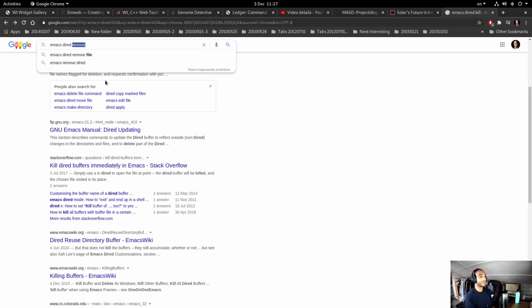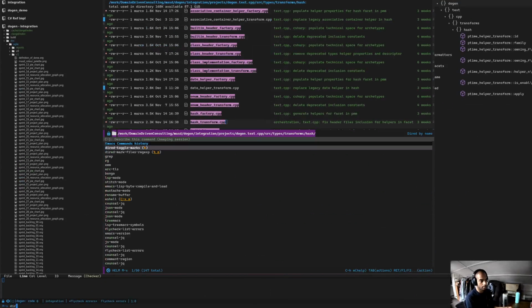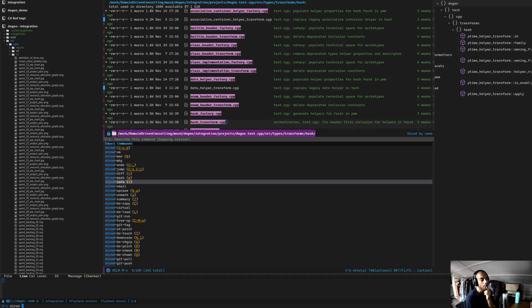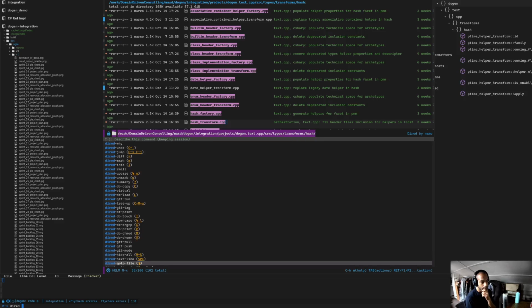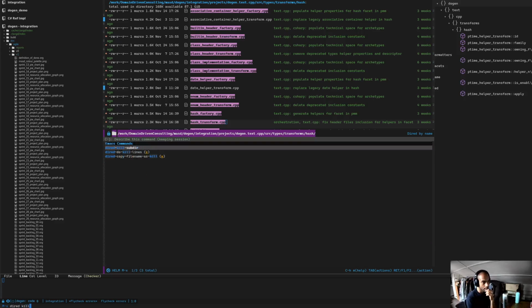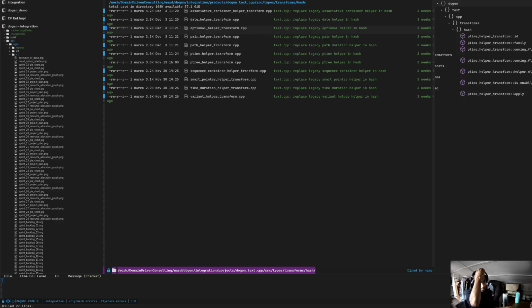No, we don't really want to remove. This Google is not really being very helpful here. We just want to remove them from selection. So otherwise we're going to end up deleting these buffers. So dired, let's have a look at the options we got here. There is a very simple command for this. I thought it was kill, to be honest. Ah, here we go. Kill line. Pretty sure kill line. Let's have a look at that. Okay, so kill line doesn't actually delete anything.